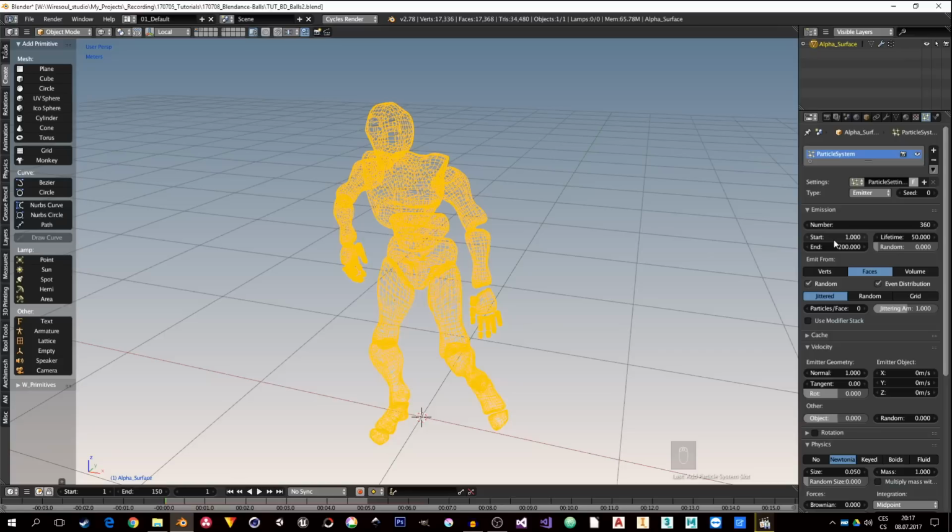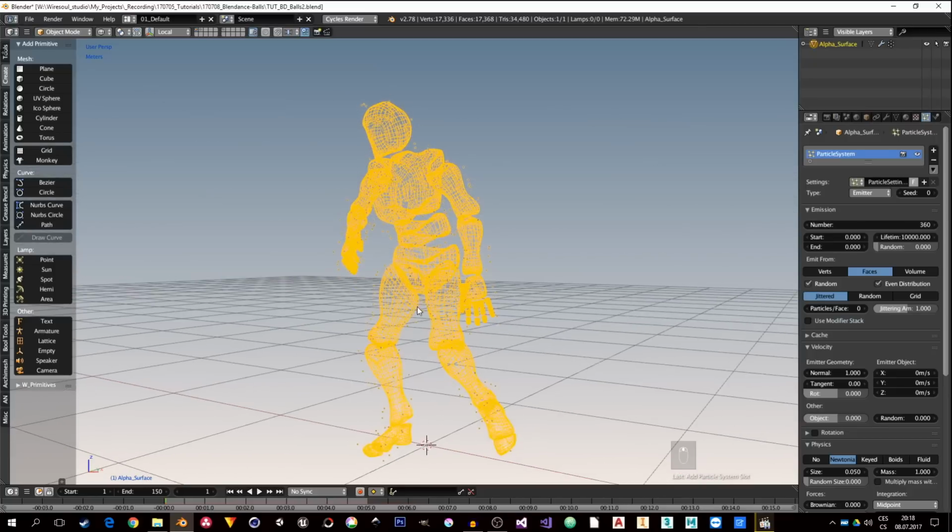So be prepared. Okay, we want all the points already from start. So start and end will be 0, lifetime something high, so we don't have to worry about if the particle is live or dead. The particle will be always live in the length of our animation.